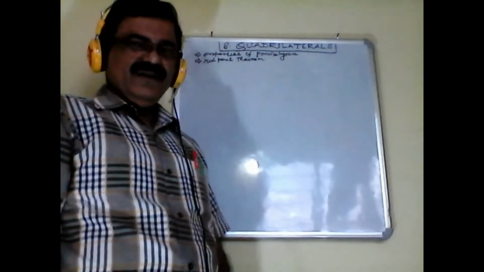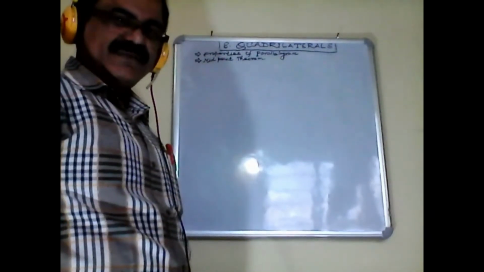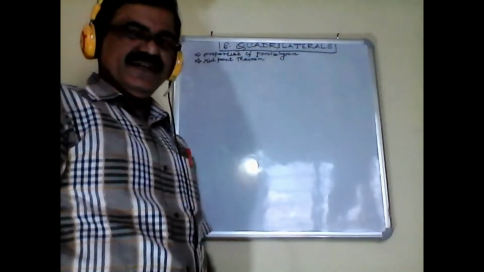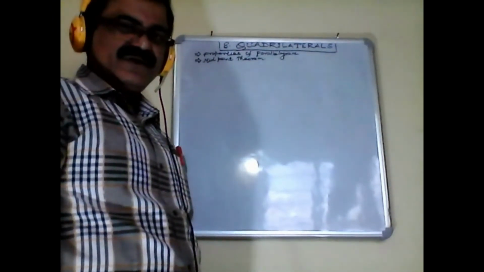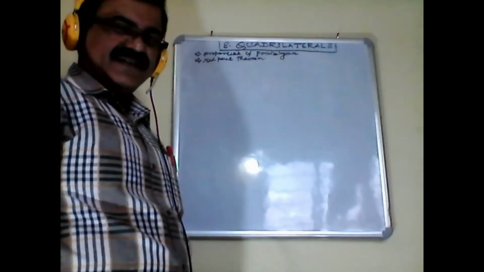Today I am going to teach you class 9 mathematics, chapter Quadrilaterals. Students, in NCERT it is given as the 9th chapter, Quadrilaterals, which we should study. But take note that in the session 2020-21 it has been reduced, and in this session we only have to study the properties of parallelograms and the midpoint theorem.